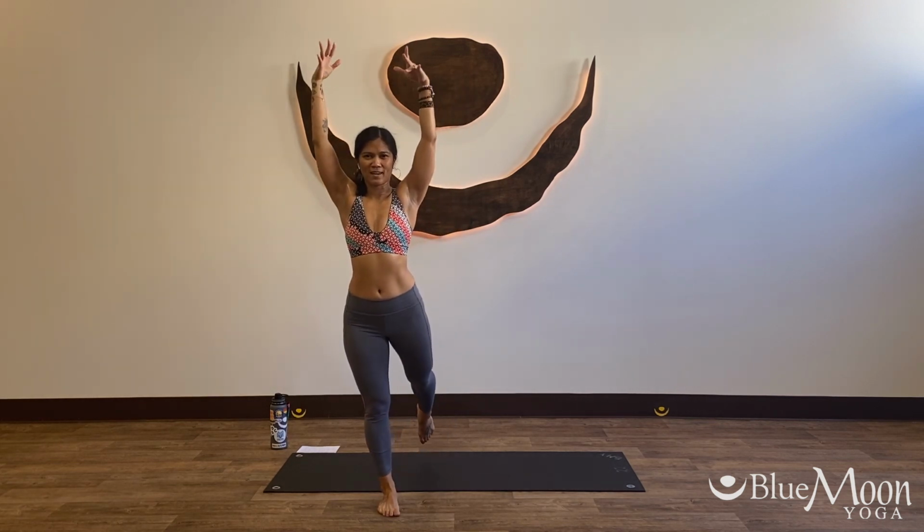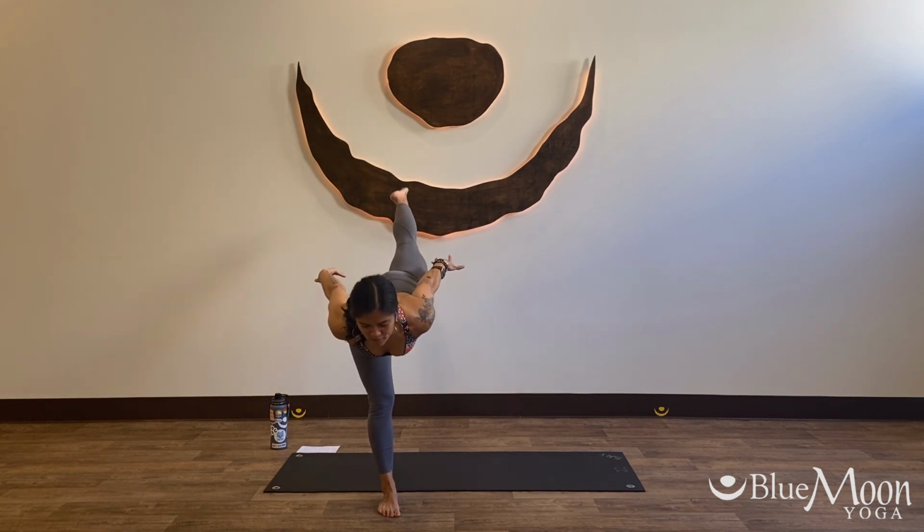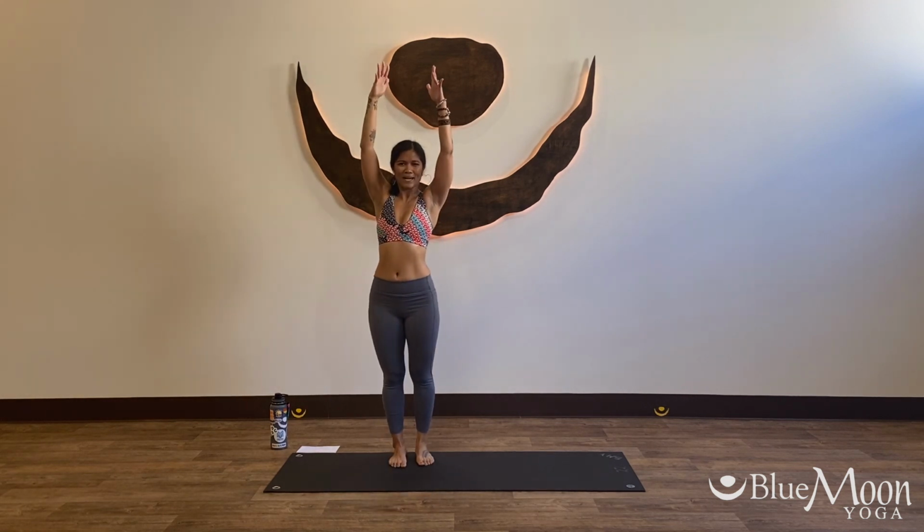Take a deep breath in. And on your exhale, same thing. Lower your chest, lift your leg. Point your toes. You want to frame your hips with your hands. Energize your fingertips towards your left toes. Lift your leg higher. Awesome. Change. Sweep your arms right back up.